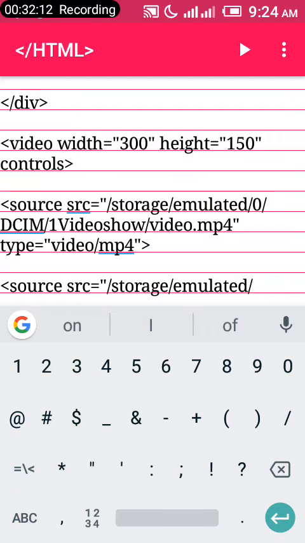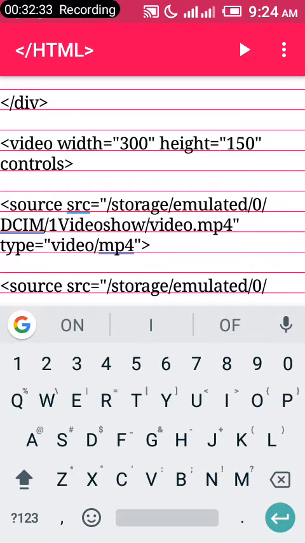Please, again, I always repeat this, do not correct any part, any single alphabet or any single symbol in your video path. Just put it the way you saw it, please, so that you won't have errors on your website. Thank you. /0/DCIM in capital letters.